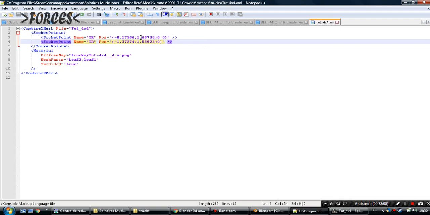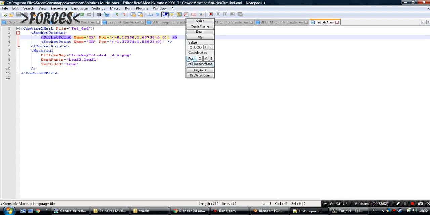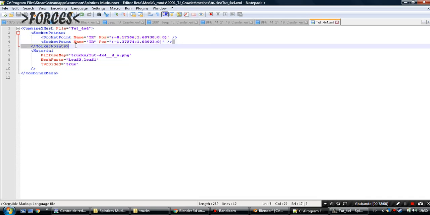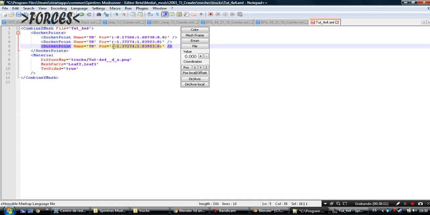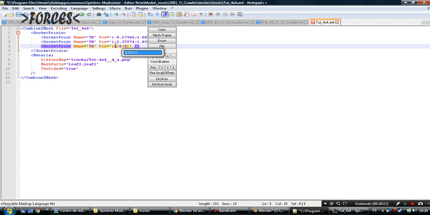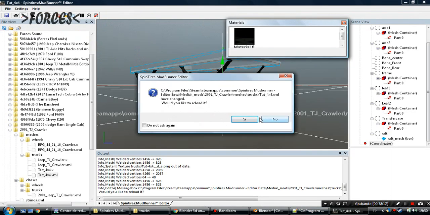Now I can do it the other way, which is by pressing here, adding 0, 0, 0, and pressing. Let me actually show you. Let's go with 0, 0, 0. Pause.